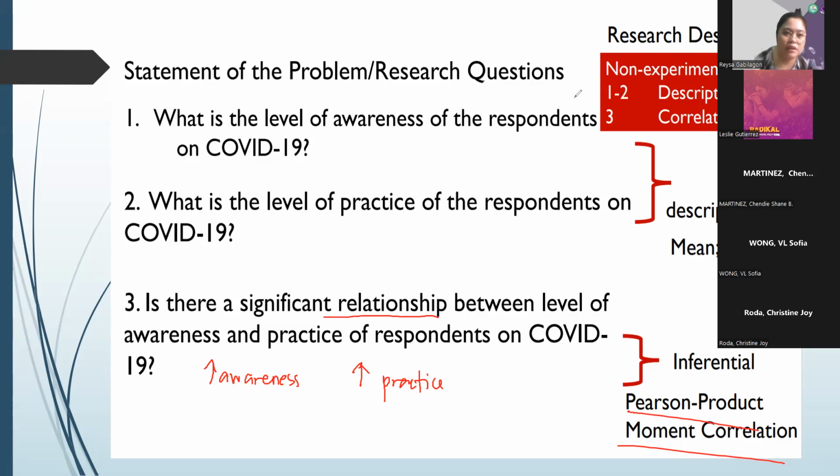So I will upload this one sa Schoology, and then I will give you the hypothetical data. Hypothetical lang kasi hindi ko naman ito kinolekta. Hypothetical data, and you will be testing it. It will be in the form also of the table. Yung pagsagot nyo dito sa assignment, naka-table pa rin. Gaya ng quiz natin kanina na you have to write the problem, you have to identify the DF, the significance level, and then you have to do the statistics. If you're going to do the manual computation, please show your solution.